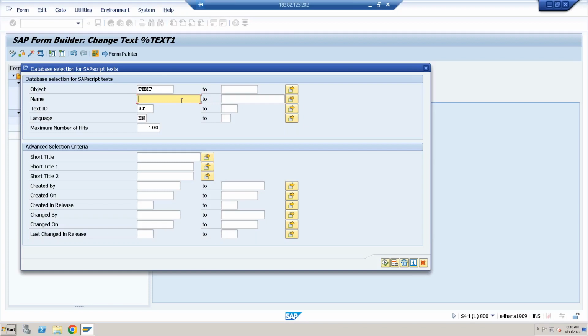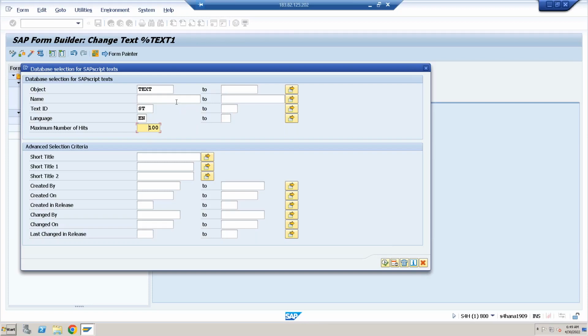I know that it's starting with Z Airtel. So I'll say Z Airtel star. Text ID is what? ST, language is English. So when I execute, it will display all the standard texts starting with what? Z Airtel, or simply I'll say Z Air star. If I don't say like this also, if I exit, it will show you the first 100 entries. You can remove this and check for all the entries if you want.